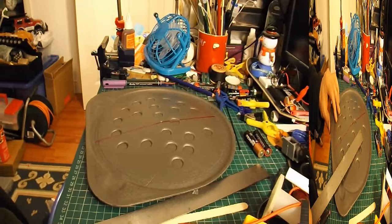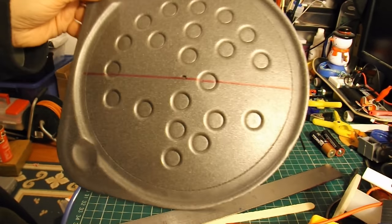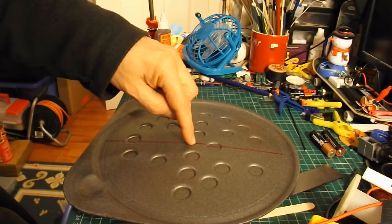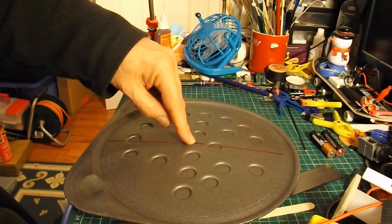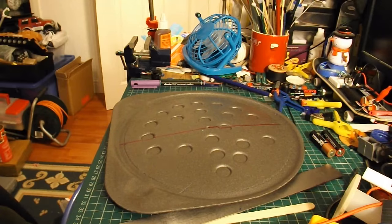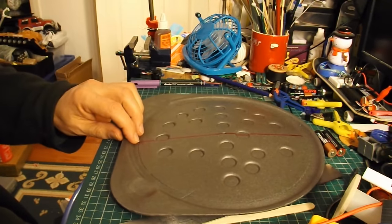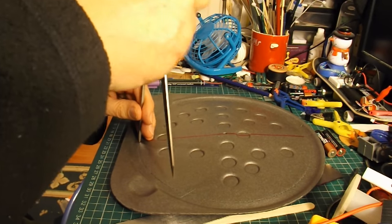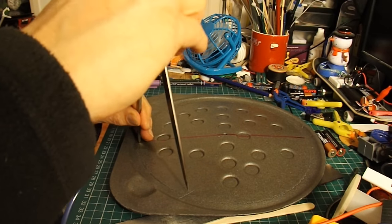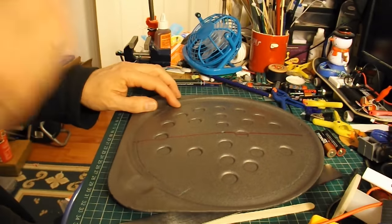For some reason best known to itself, the camera decided to stop filming then. We haven't done much. All I've done is drawn a circle so that I've got a centre point using my dividers. Drawn a line straight down the middle there. And then using the end of that line as a reference point, just made a mark there and a mark there.